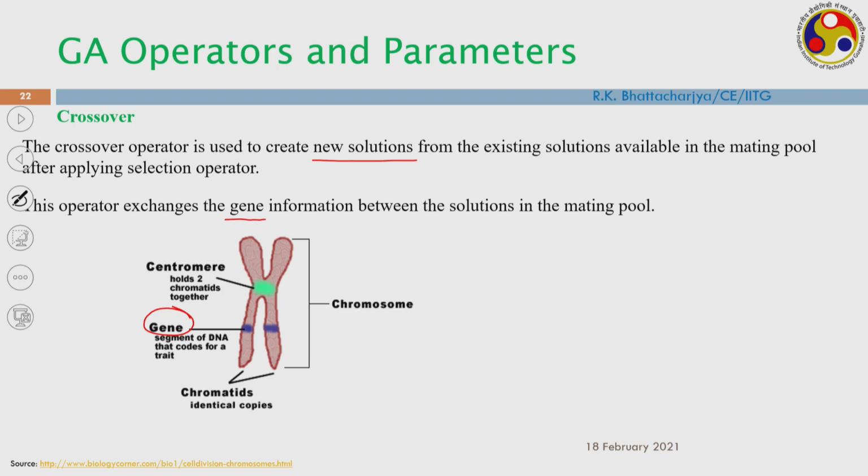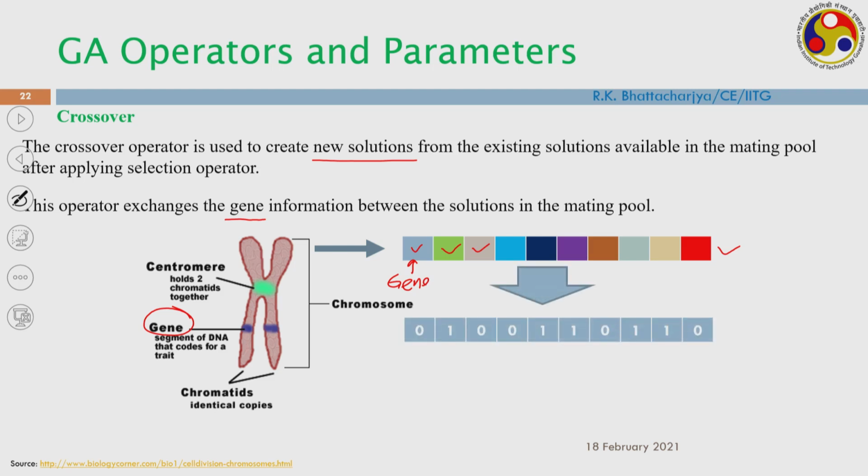In order to implement this concept, we have to convert our solution to a chromosome-type structure. So, here this is just like a simple chromosome, and this is basically the gene of this particular chromosome. Just like your biological chromosome, here also the gene is carrying the characteristics of that particular solution. So, the values in this chromosome will carry the characteristics of the solution, just like the biological chromosome. Now, how to do that basically?